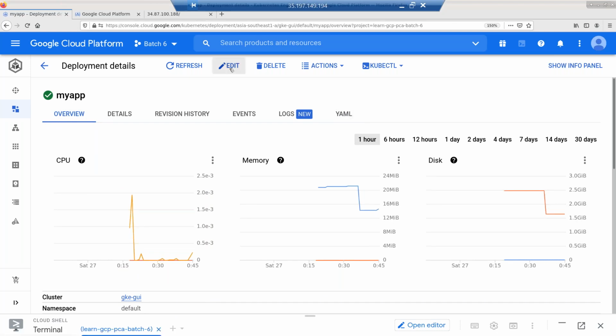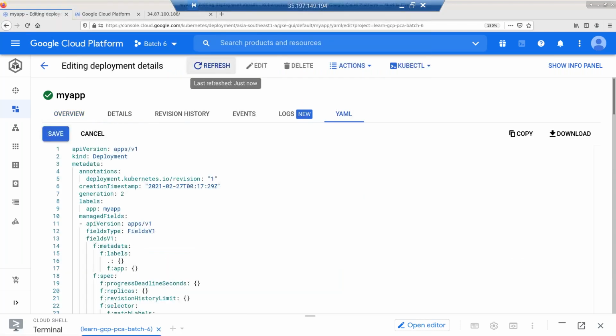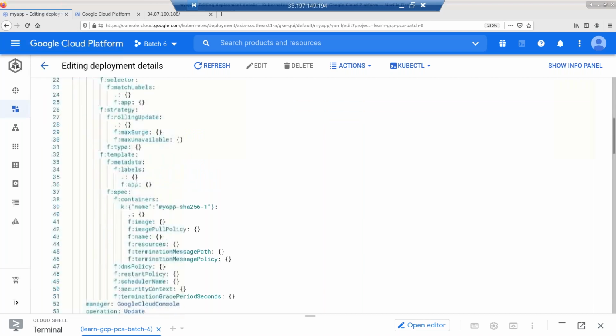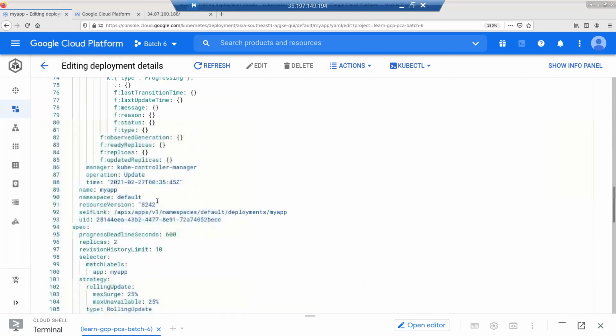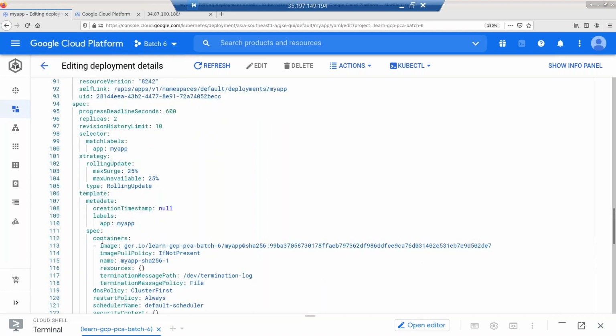In the UI, if you click on edit, it's going to show you the YAML file, and there is a lot of auto-generated content, so let's not worry much about that. The one which is important for us is line number 113, where it indicates the version which you are serving.